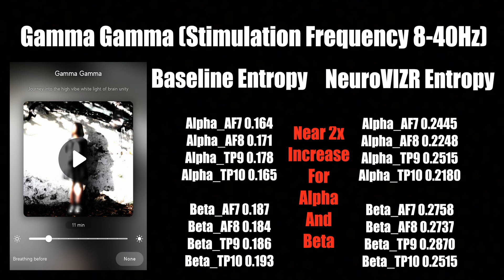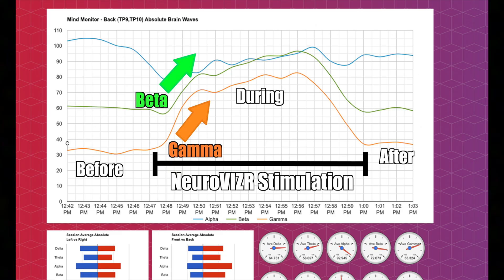Overall I was just really impressed that ChatGPT even attempted to do these calculations in the first place. It was really cool to see those increased entropy values on the gamma setting with the NeuroVisor and also see an increase in beta and gamma on the upbeat setting. There is so much going on here with potential dementia prevention and even psychedelic effects. We know that certain psychedelics like ketamine are FDA approved for major depressive disorder. Just because it does similar things to the brain in relation to permutation entropy doesn't mean it has the exact same effect, but I think it's interesting that there's a correlation. And the same goes for the gamma 40 hertz stimulation studies out of MIT. NeuroVisor has stimulation frequencies at 40 hertz, but it also layers a lot of slower frequencies in to create more of that fun psychedelic geometric experience.